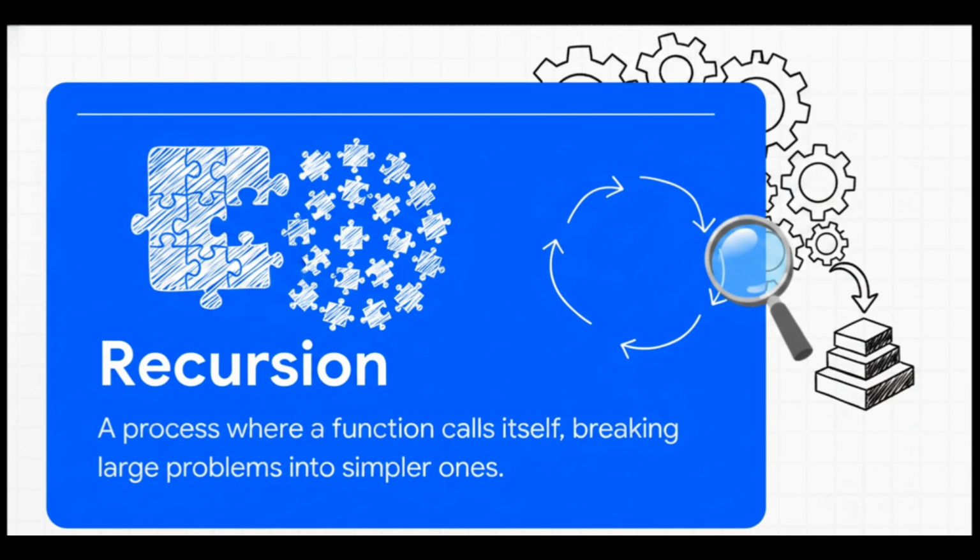But you might be wondering, why on earth would we do this? It's basically a method to shrink a massive, complex problem into bite-sized, simpler pieces. Imagine you're trying to solve a 5,000-piece jigsaw puzzle, right? You don't do it by looking at the entire massive table all at once. You solve just one tiny, manageable corner over and over again until the whole picture miraculously comes together. You aren't doing the whole job at once. You're doing a tiny piece of it and then asking a clone of yourself to handle the rest.